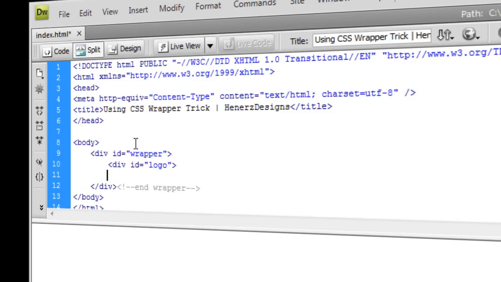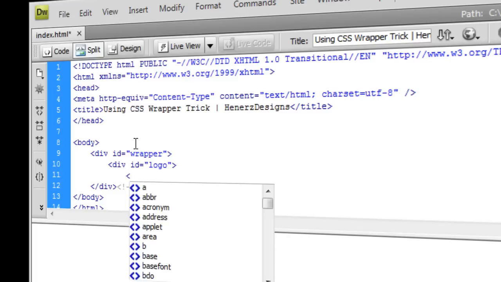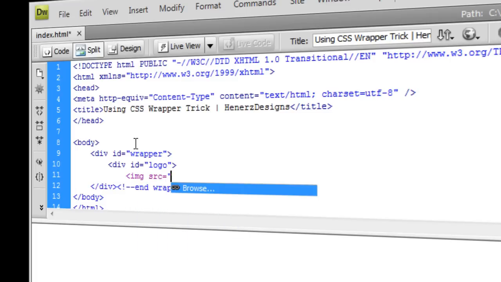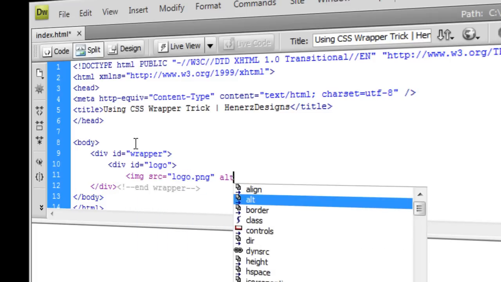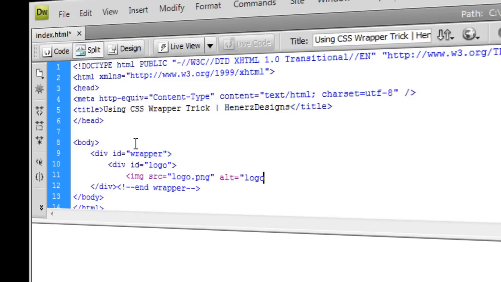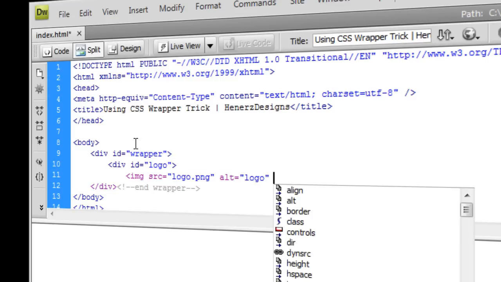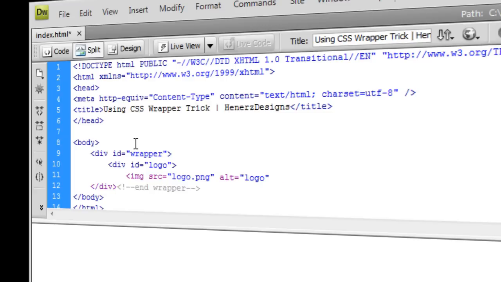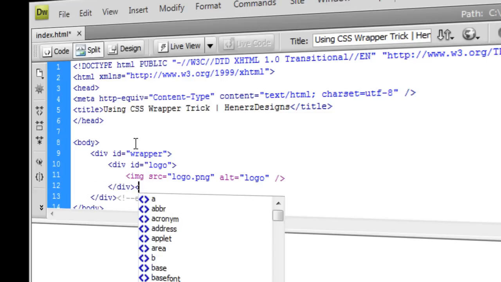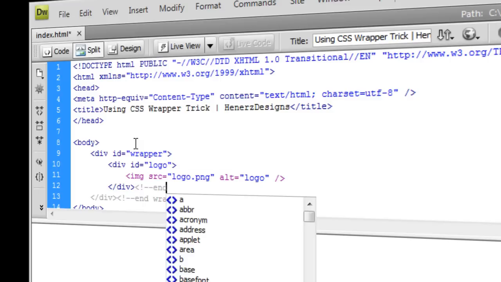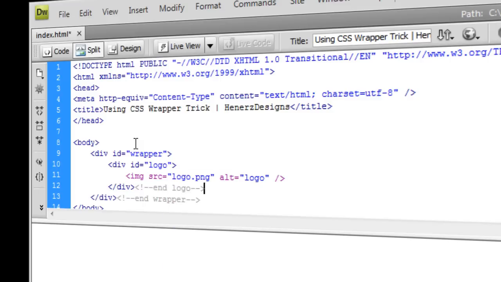So now we have that. I'm going to do image logo PNG, and oops, this is what comes up if the image doesn't appear, and end that. Okay, and then we'll end our div, logo div, and logo.